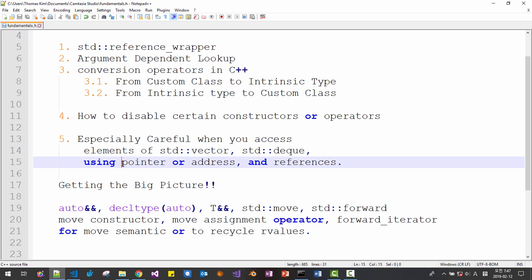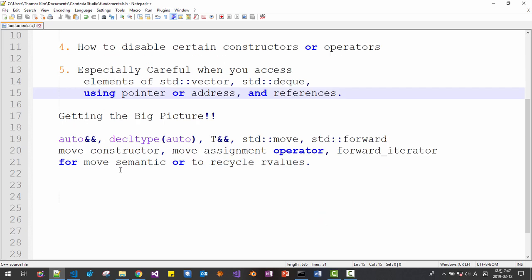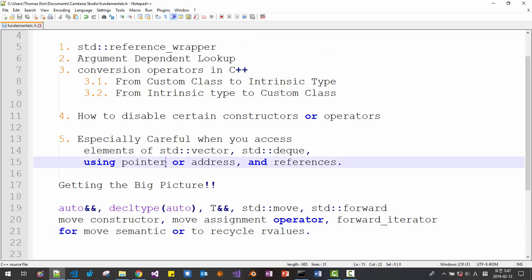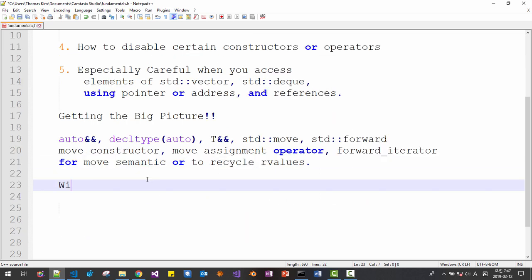To address this issue, C++ language designers introduced lvalue reference. C++11 introduced move semantics. By introducing move semantics, they introduced rvalue reference as well.